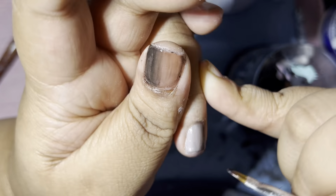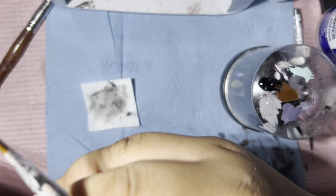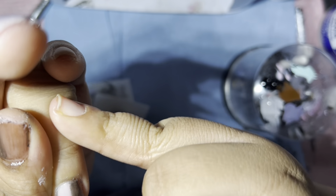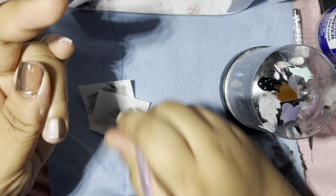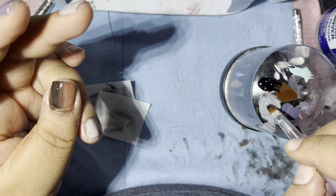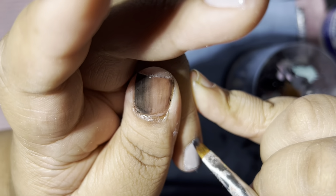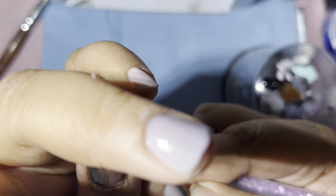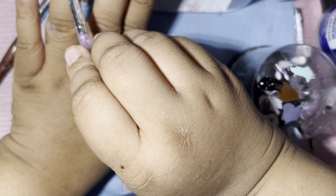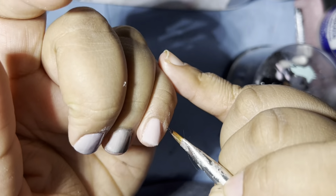I was trying to do my own thing when I was using this brush instead of just going in with the regular brush, and it made it take so much longer. It was way more difficult than it had to be. But these color combinations were actually really, really pretty. And these colors do have numbers to them, but they pretty much just come in a kit. So that's why I didn't even read them off, because it's just in the full kit. I'm gonna let you guys watch me mess up, and then you will see when I'm doing it the right way.